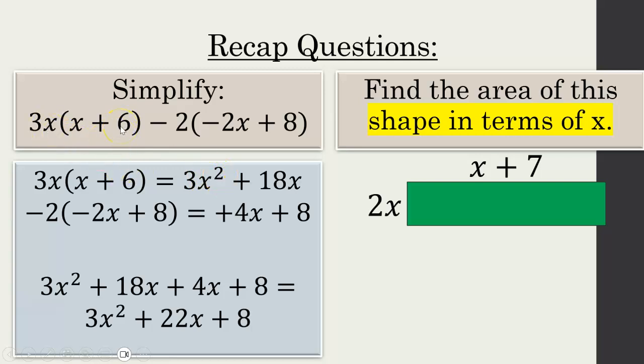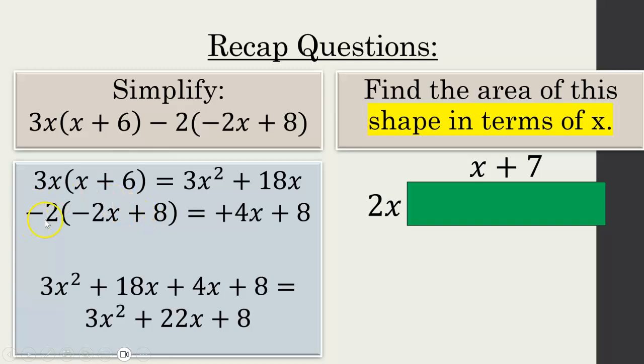3x to the second part of the bracket. 3x multiplied by 6. Okay, there's no variable here, so I don't have to worry about any indices. What about the coefficients? So 3 by 6, that's 18x. So this first bracket, when I multiply the 3x in, I get 3x squared plus 18x. Okay, second bracket. Minus 2 by minus 2x. So first off, is there any variable powers? No, because there's just x and there's no variable over here. So what's minus 2 by minus 2? Well, it'll be plus 4x. So remember there's an x here, so x.